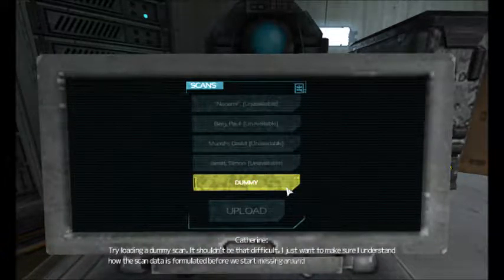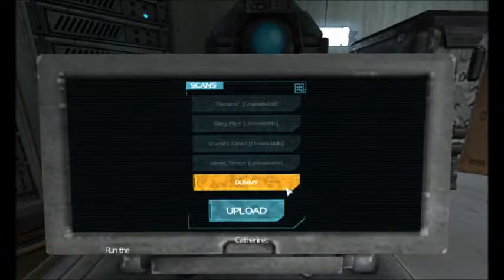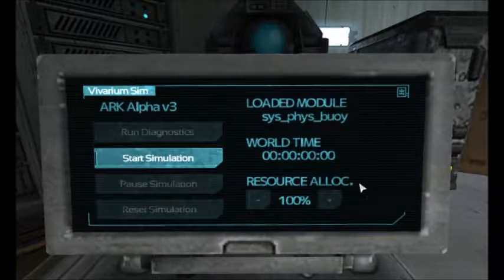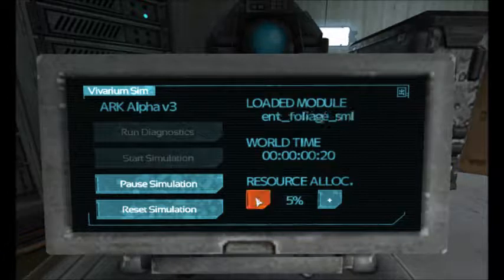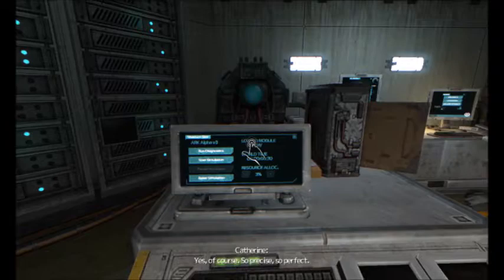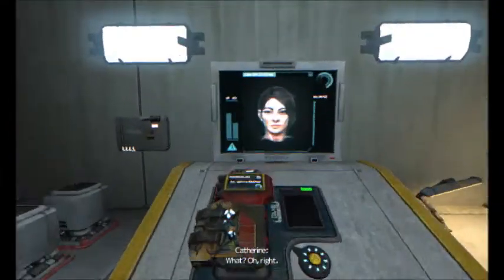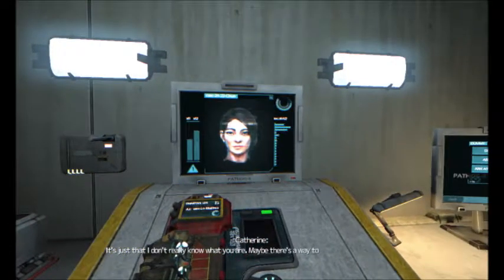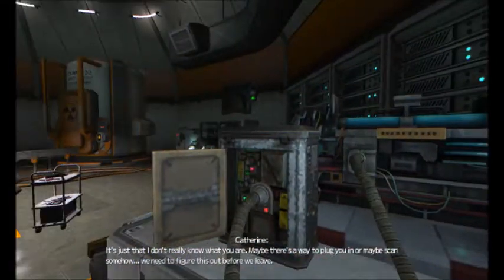Difficult. I just want to make sure I understand how the scan data is formulated before we start messing around with the real Ark. Run the simulation and then hit pause while the code is running. It'll give me a cross-section of the process. Yes, of course. So precise, so perfect. Nothing like admiring your own work. What? Oh, right. So now we know how to get on the Ark, right? Kind of. What? It's just I don't really know what you are. Maybe there's a way to plug you in, or maybe scan somehow. We need to figure this out before we leave.